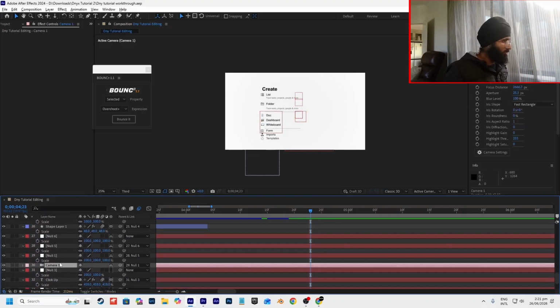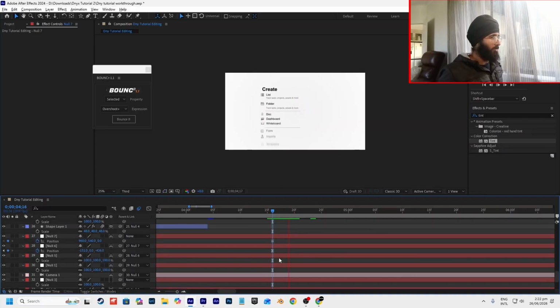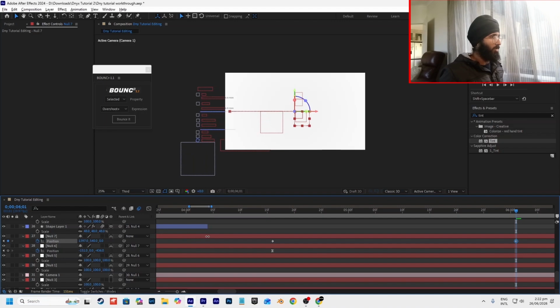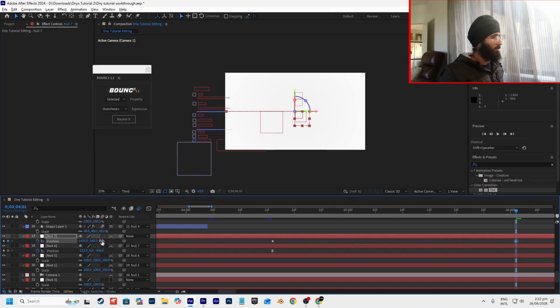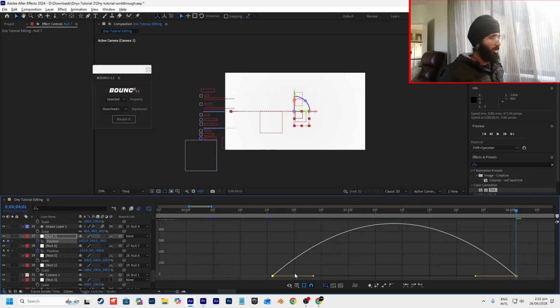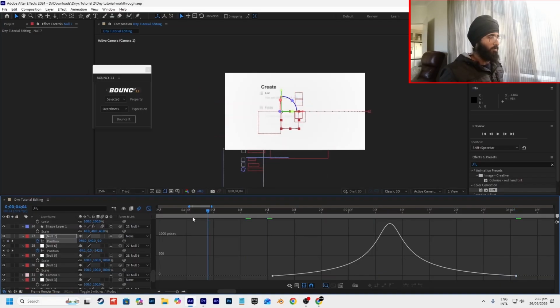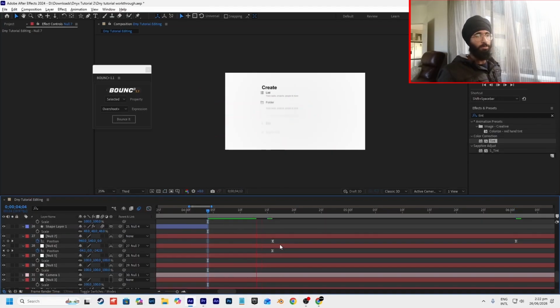So that's all going to this just like that, and click on P for position, and then what we're going to do is go quite a bit forward, so around here, and move to the right, but we're also going to move back a tiny bit, so just like that, and then select both, again F9, make a graph that looks something like this, and we'll just play that back to see how it all looks.